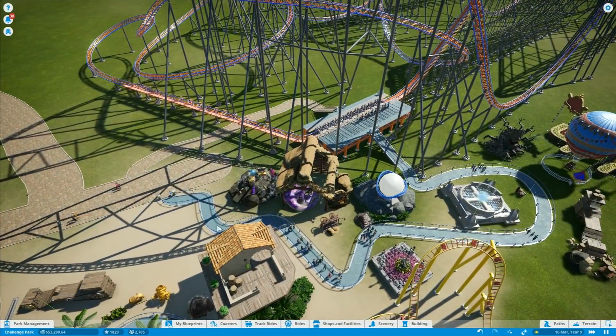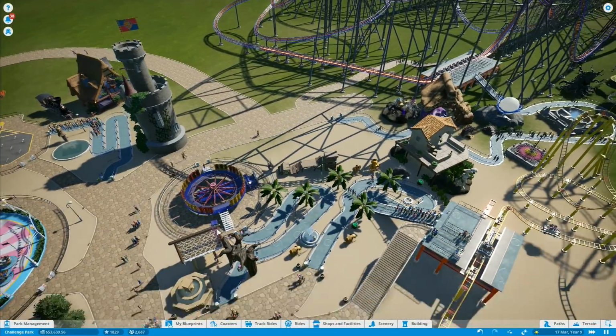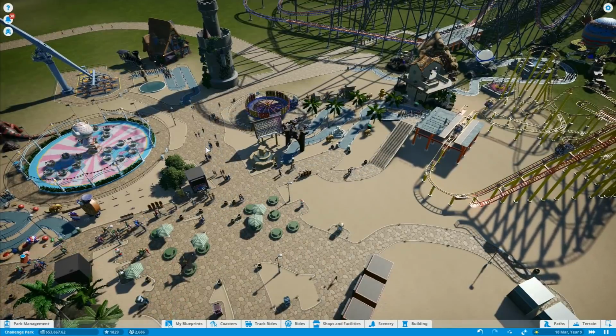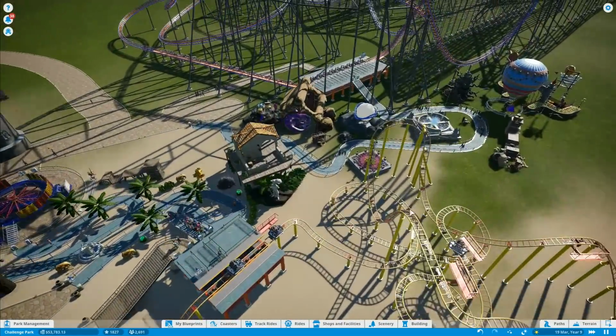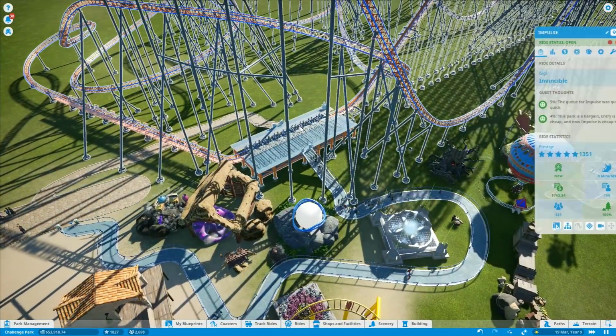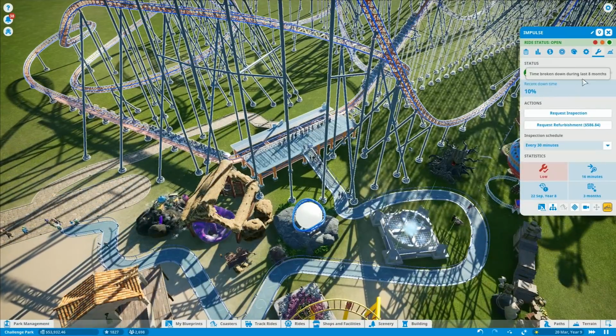But lowering the price down to $20 a ticket does seem to have made a difference. Look, now they're coming in. They're all heading over this way. Look at these. Which way are you going? Are you coming over to this ride? I hope you are. So I'm going to build another ride that is going to be even more epic than this one. And then hopefully they will all... Right, so yeah, that's working.